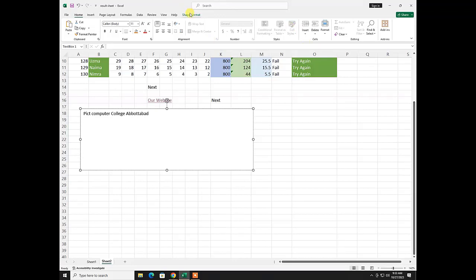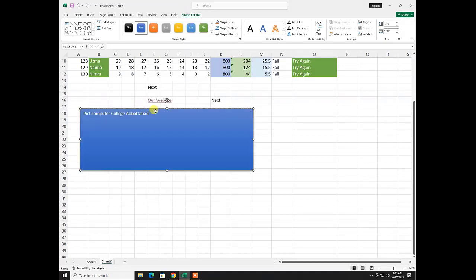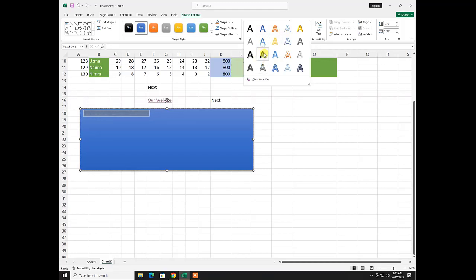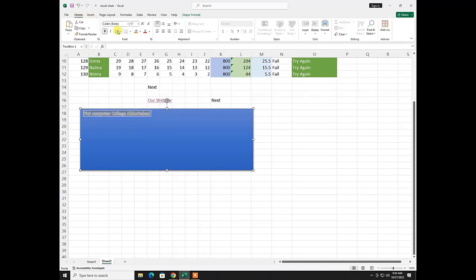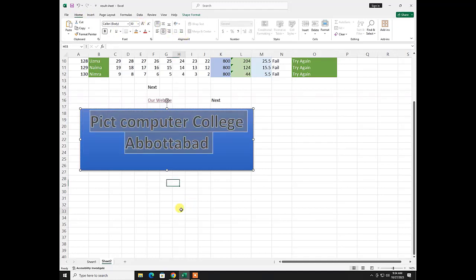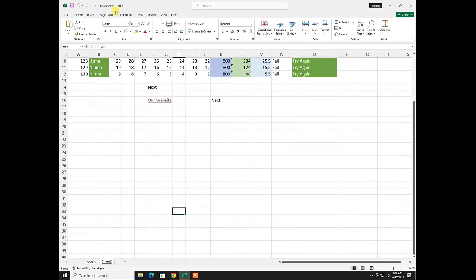in this text box. I've got a shape format tool here also. It helps me modify my text box. For example, I have modified it and I've created a style for it. I can apply text styles also. Just select the text and apply any style you want on your text. I can resize and align my text from the home menu according to my requirements. If you don't want that text, just click the text box border and press the delete button from your keyboard and it will be removed from your Excel sheet.